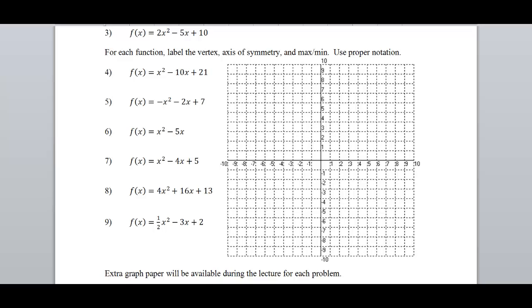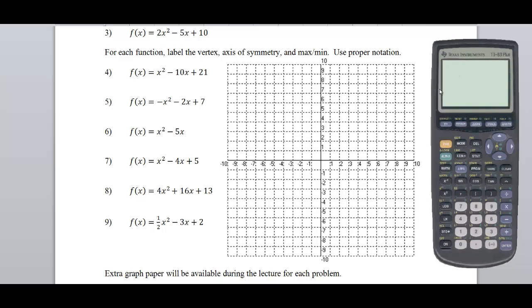So let's go type it in. Let's move the calculator into place. I'm going to turn this on, clear out your y equals, make sure you click your y equals key and clear it out. Go zoom 6 to put your graph back into the dead center. That's zoom 6, and that gets your window set back to normal.